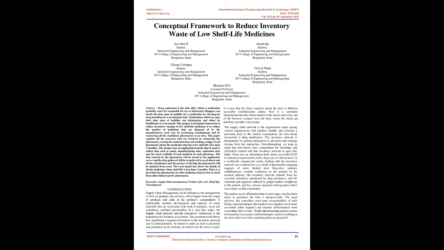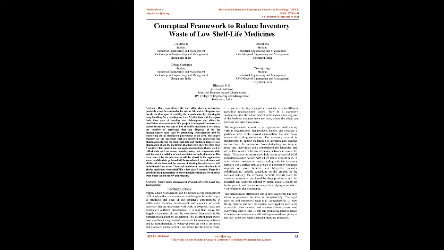Introduction. Supply chain management can be defined as the management of flow of products and services, which begins from the origin of products and ends at the product's consumption. It additionally includes development and capacity of crude materials that are associated with work in progress, stock, and completely outfitted merchandise. It is said that, today, the supply chain network and the executives framework is the foundation of a business association. This assertion itself shows how significant a segment of business is the inventory network and its administration.